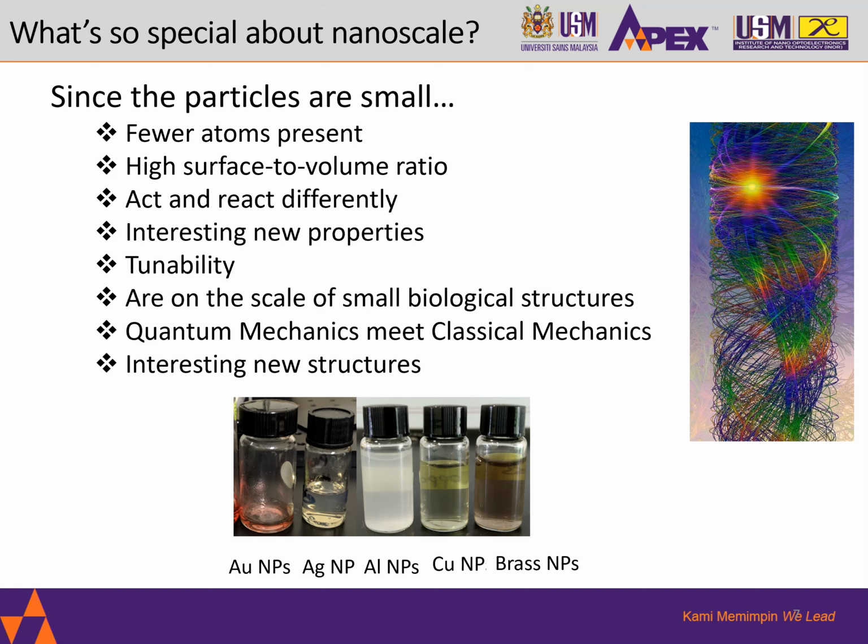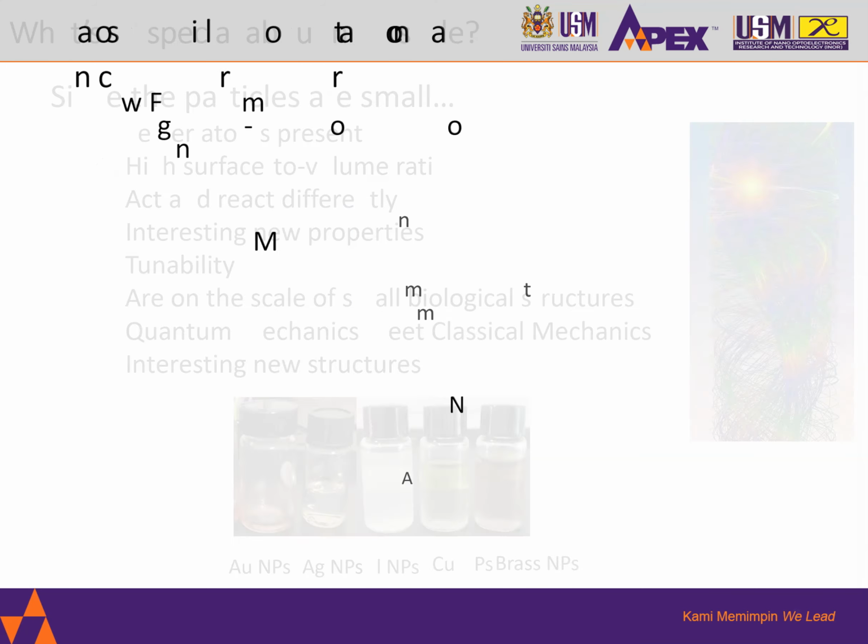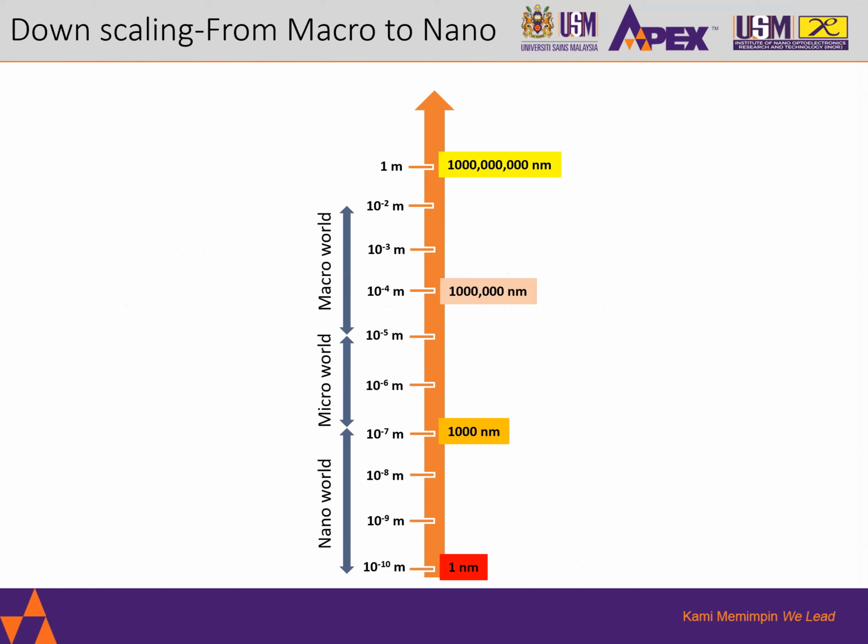To be able to imagine the scale of nano, or the word nano, we need to get back to our prefixes with the help of this diagram. A meter is roughly 3.3 feet, and it is equal to 1 billion nanometers. For the larger scale, we have kilometer, megameter, gigameter, and so on and so forth.